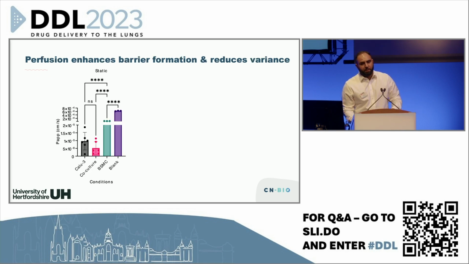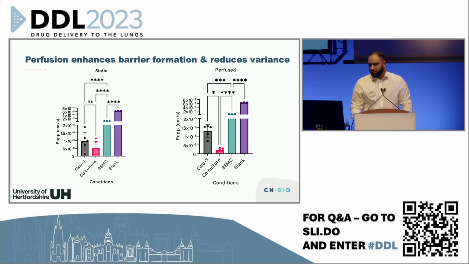So now, assessing that barrier function, how does the barrier change with the co-culture? So in the static, we don't see much of a difference, no significant difference. But we are still, again, seeing that same variation between wells, which isn't the best. But then, again, another thing that we're seeing with the combination of the perfusion and the co-culture is a tighter barrier in the co-culture in this perfused condition. And the perfused as a whole, once again, is reducing the variability throughout the plate. So well to well is more reproducible.